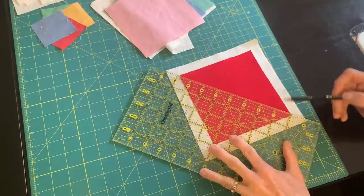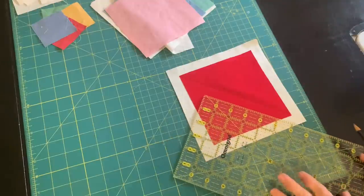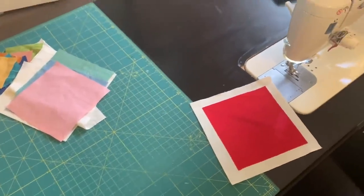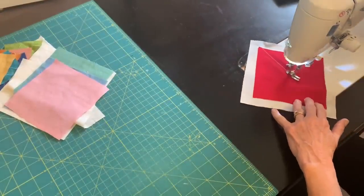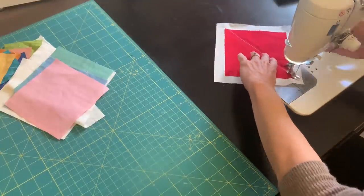First element for this quilt block is flying geese units, and I am making 4 different sets of flying geese units. Each of these sets of squares will yield 4 flying geese units. So with this white square and red square, I will get 4 flying geese, and I only need 1 for my first quilt block, but I'll save the other 3 for the next blocks that I'll be making.